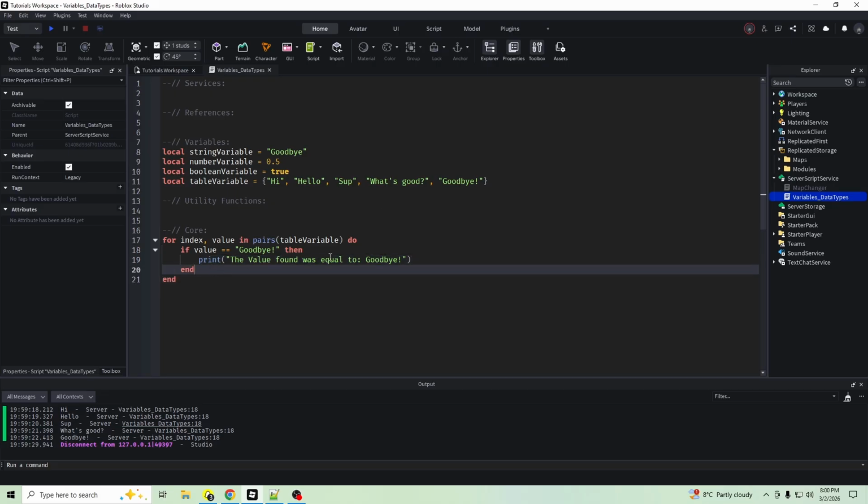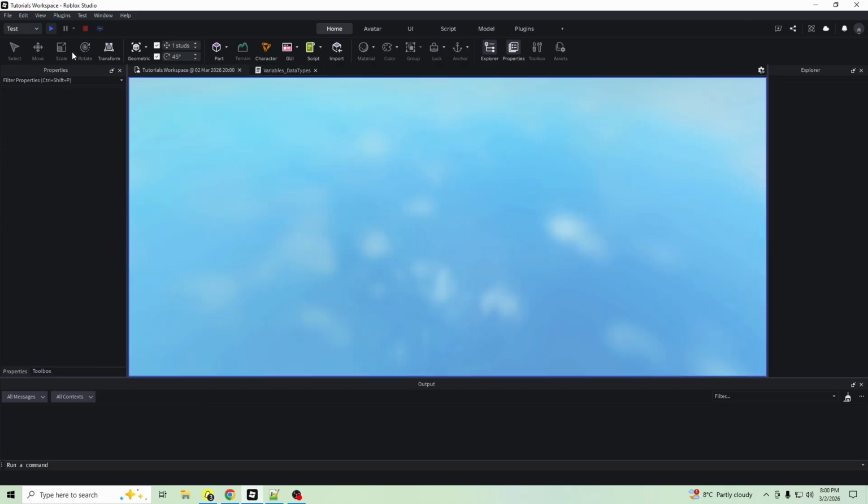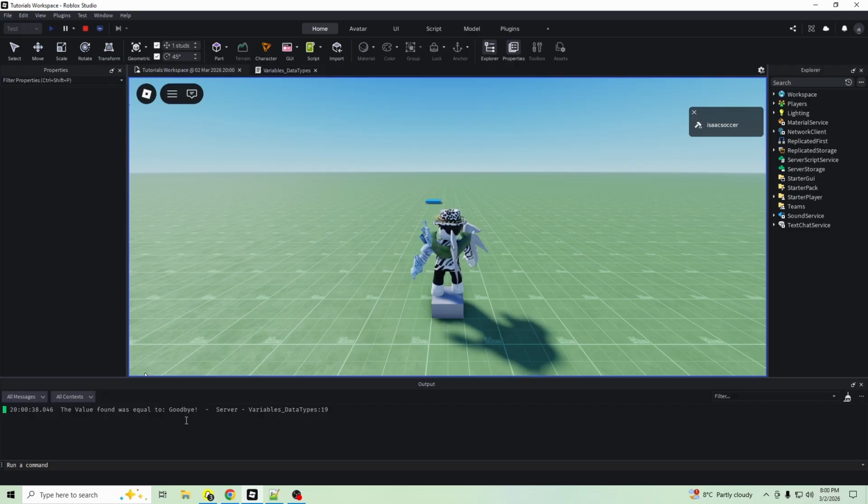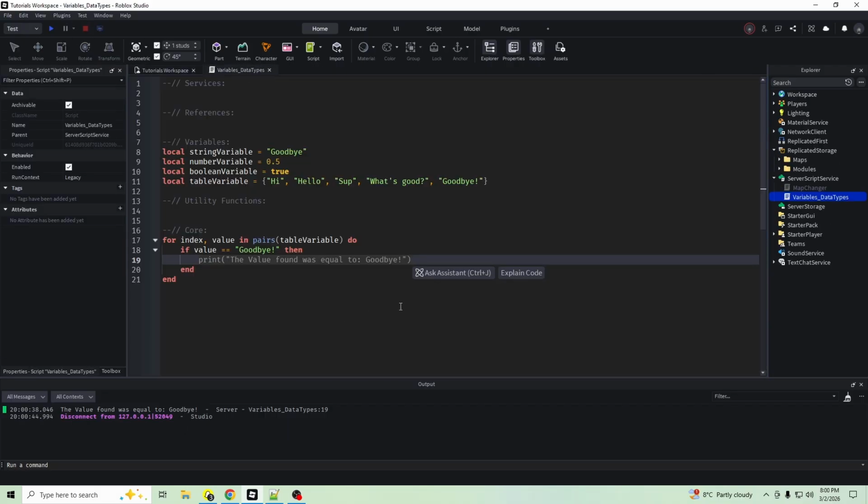This will then go through each item in the list until it gets to goodbye. Then it'll say, does the value equal goodbye? And it does, because at the end, that's what it is. So then it'll print this information here. Let's see. Yep, immediately it says the value found was equal to goodbye. That's a simple way of using an if statement.